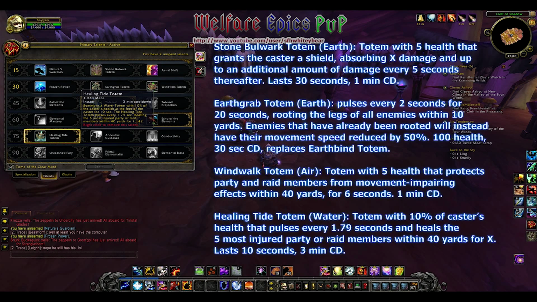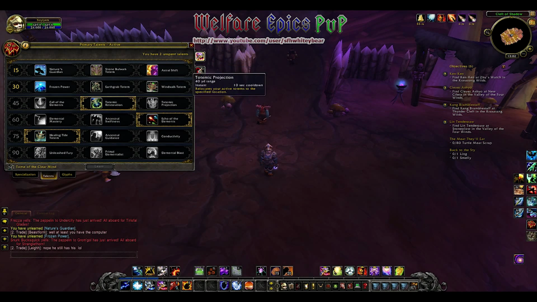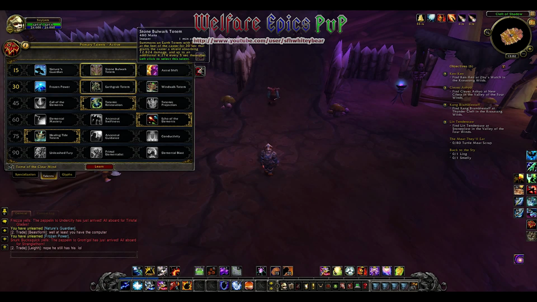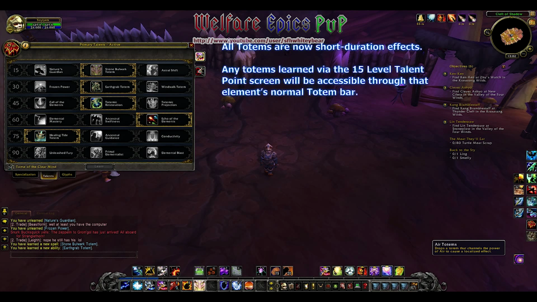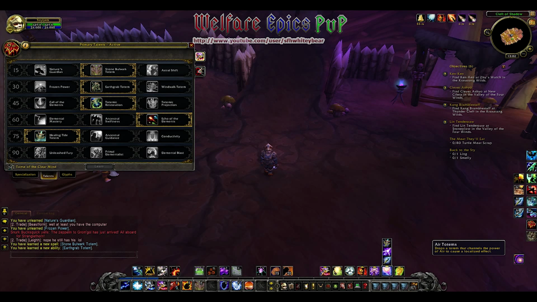Shaman Totems, if you train them through this window here, will appear in your regular element bars. And all totems now have short duration effects. There are no longer any long-term party effects. So, these are the Shaman Totems currently in the beta.